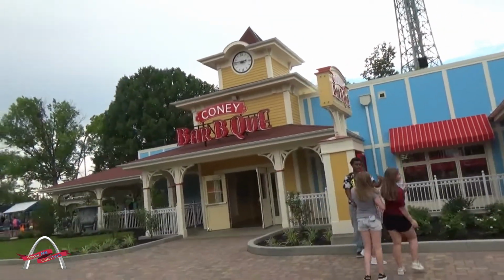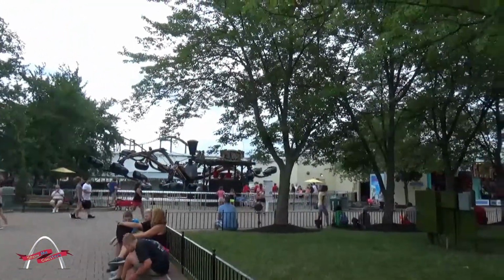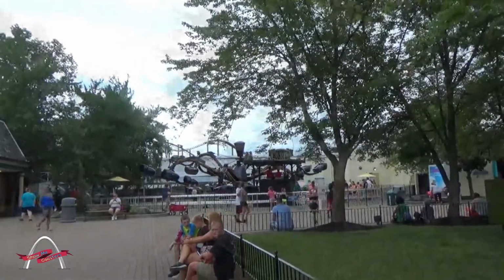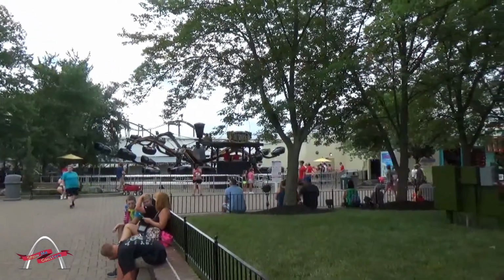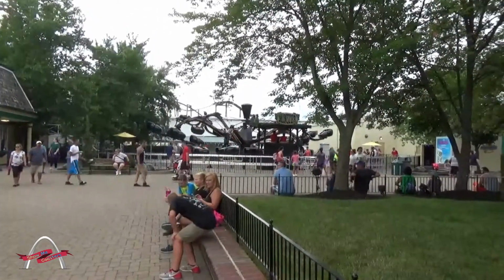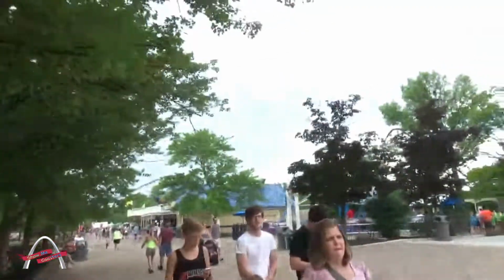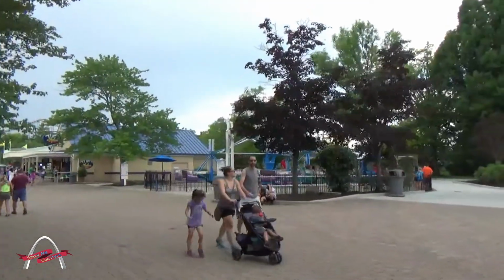So our next ride is going to be over here. There are 3 flat rides mainly in this part of the park that were original to the Coney Island. The Monster over here. This section of the park, the Coney Mall, pays homage to the original Coney Island with its layout, and it's supposed to look like the original Coney Island. The flat rides over here are the Monster, which is the park's octopus, and the Scrambler, which is over here to the right. More Skyline Chili.